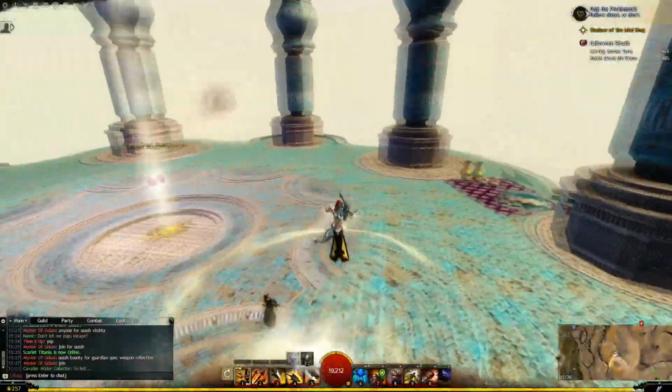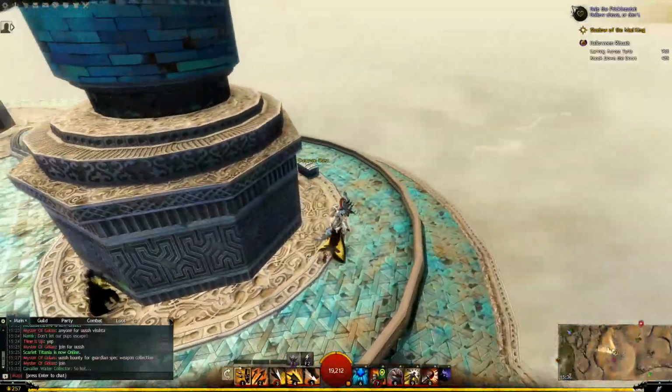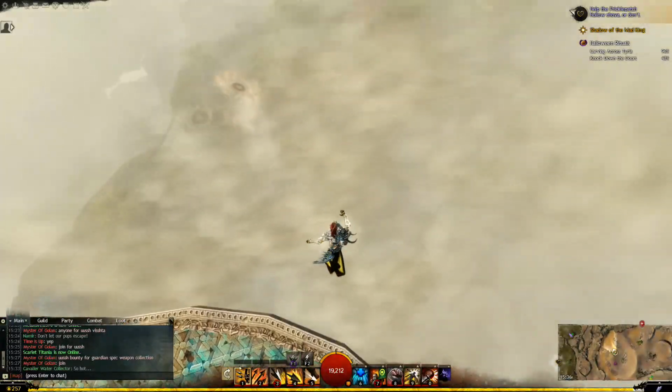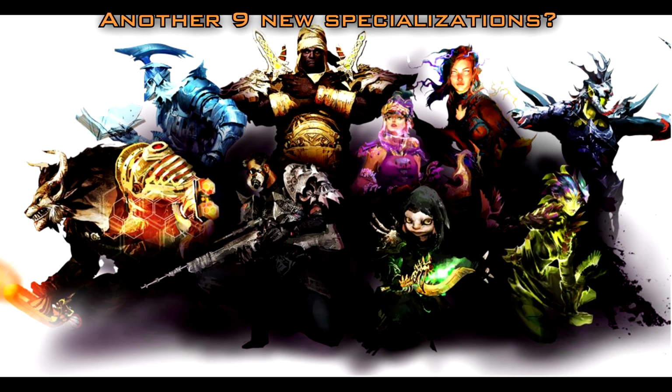Did meta events come back with this expansion? They did, but on a smaller scale. Not entire map wide anymore, like in Heart of Thorns. Maybe because the maps in Path of Fire are just huge. But once again, we have 9 new elite specializations.